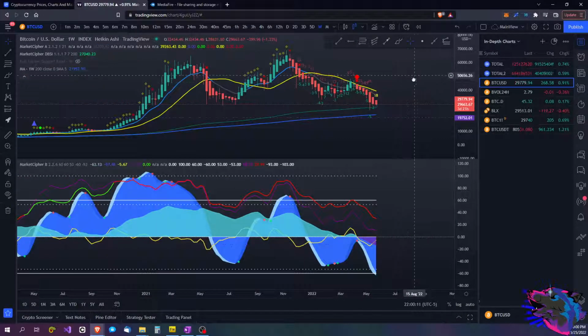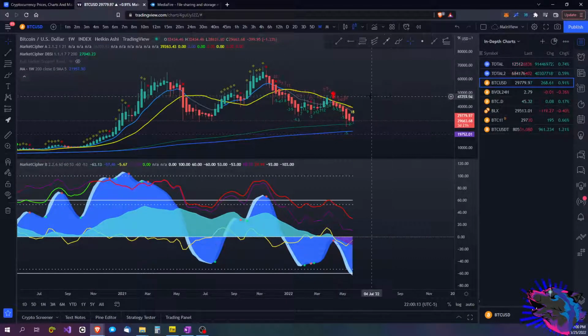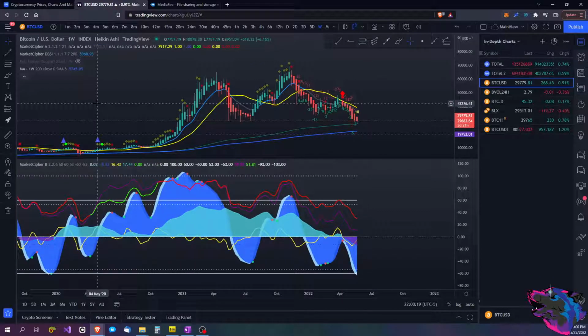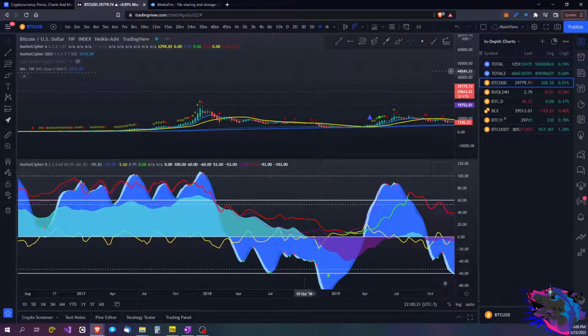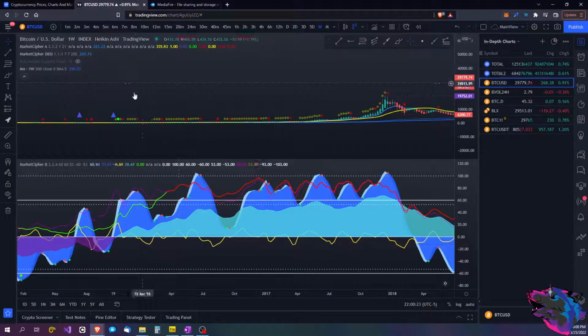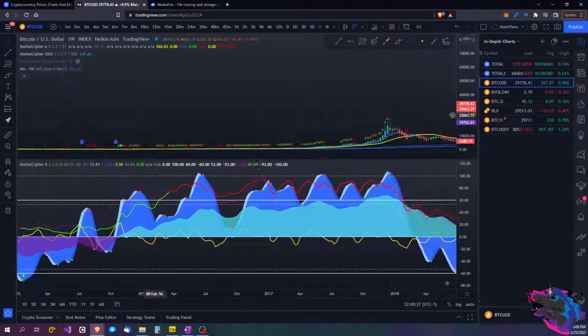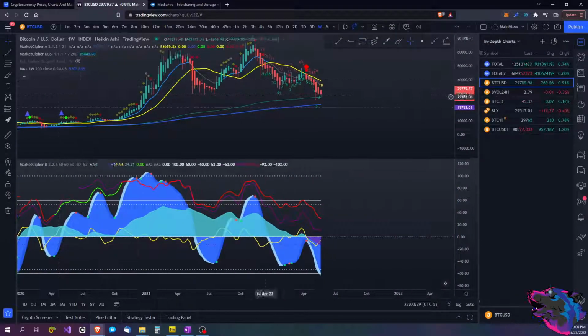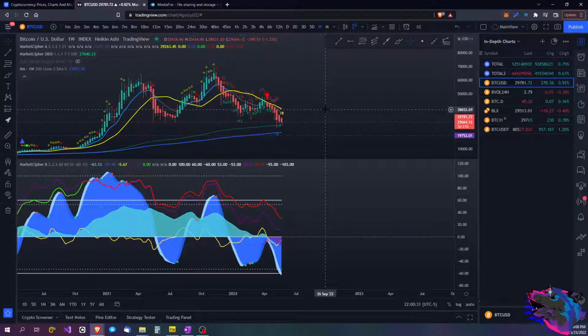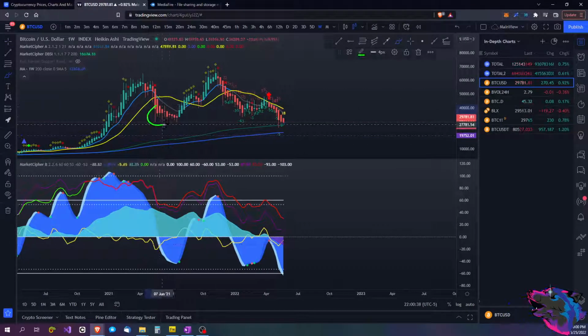Just coming back to the weekly here now that we got Market Cipher A on. Still feeling the after effects of the blood diamond right there. Just for some perspective, at least for this chart, first blood diamond ever on a weekly. Can't be a good sign. So we'll see. It's looking quite similar to this situation at the moment.